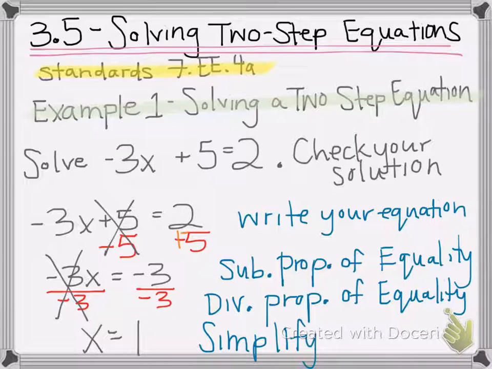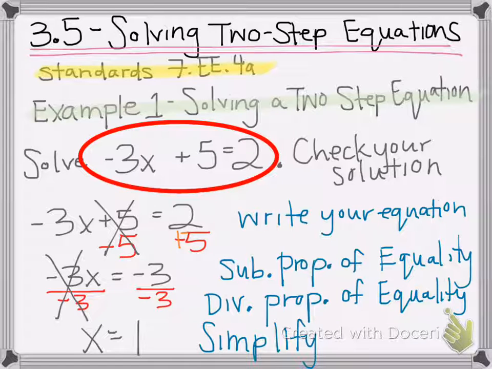So I'm just going to go back and check my answer. Okay? So we're going to check it here. Let's see. We're going to go back here and substitute that x for a 1 and see if it's right. Negative 3x, but we said that it's actually a, sorry, not a negative 1. We said it was a 1. So, negative 3, because negative 3 times 1 is negative 3. Negative 3 plus 5 equals 2. Is that true? Yes, it is. That means that my answer is correctamundo.